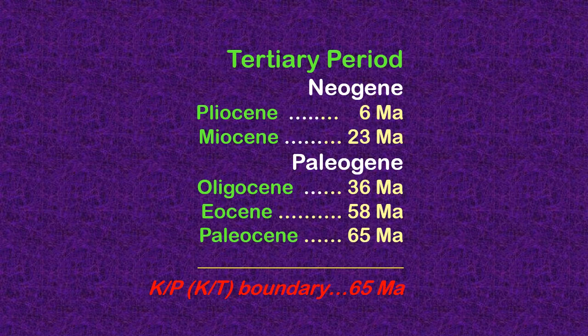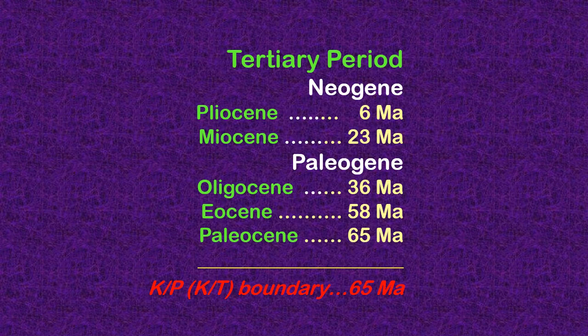Well, if you'll remember, periods and eras are subdivided based on major changes in fossil faunas, right? We go from the Cretaceous to the Paleogene after a massive mass extinction. We end the Mesozoic and we start the Cenozoic. Well, the Paleogene is a little bit different from the Neogene in that the animals we have in the Paleogene are adapted to a very different climate than those in the Neogene.